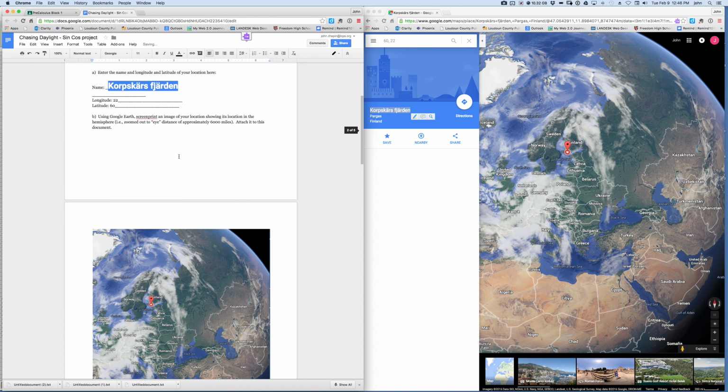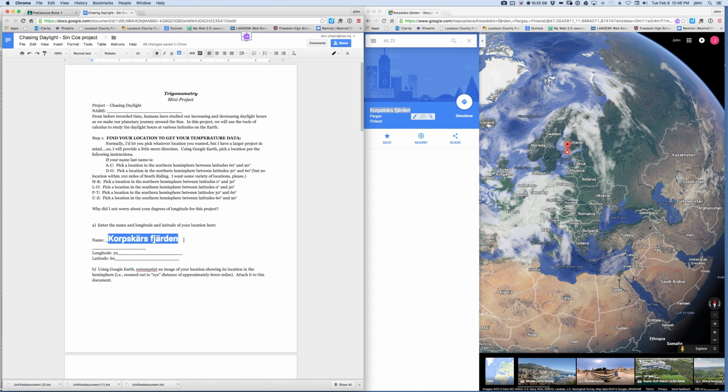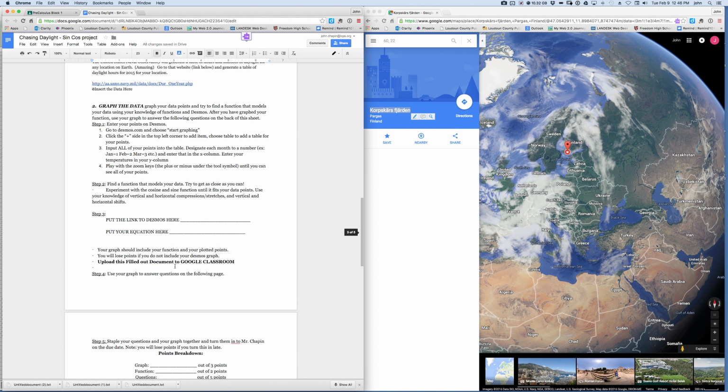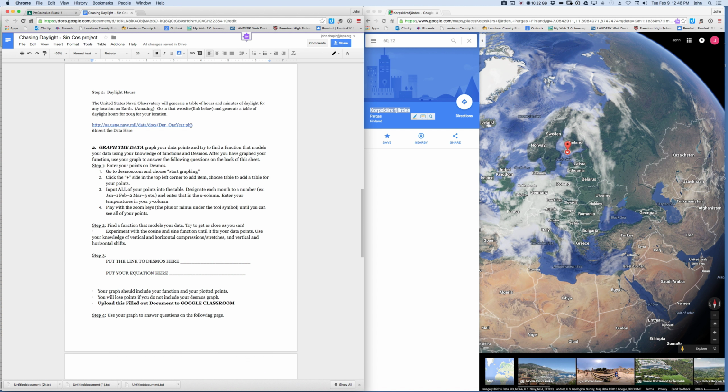Awesome. Okay, so now I not only have a look, I have the name of the place, the longitude and latitude, and a picture of it. Now I need to go get the data. The data is a little bit of a pain to get. It's probably going to take us 5 or 6 minutes to do the conversion and everything.